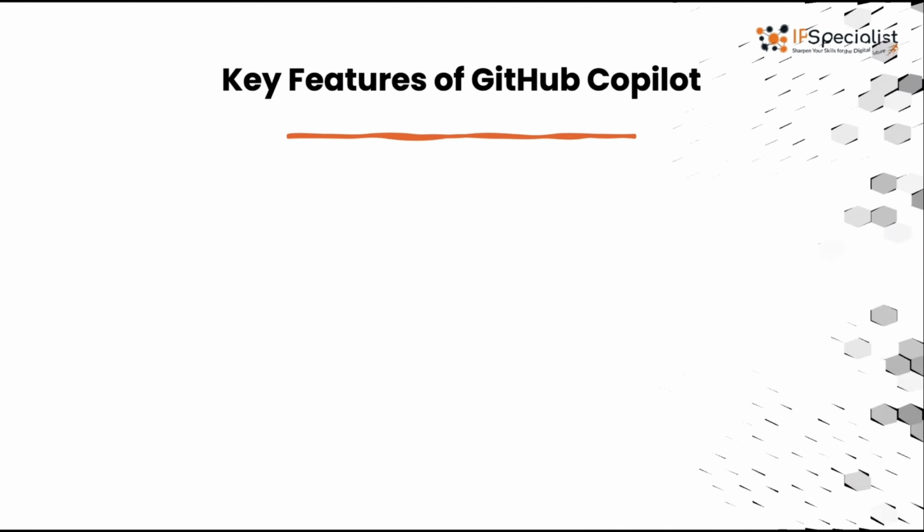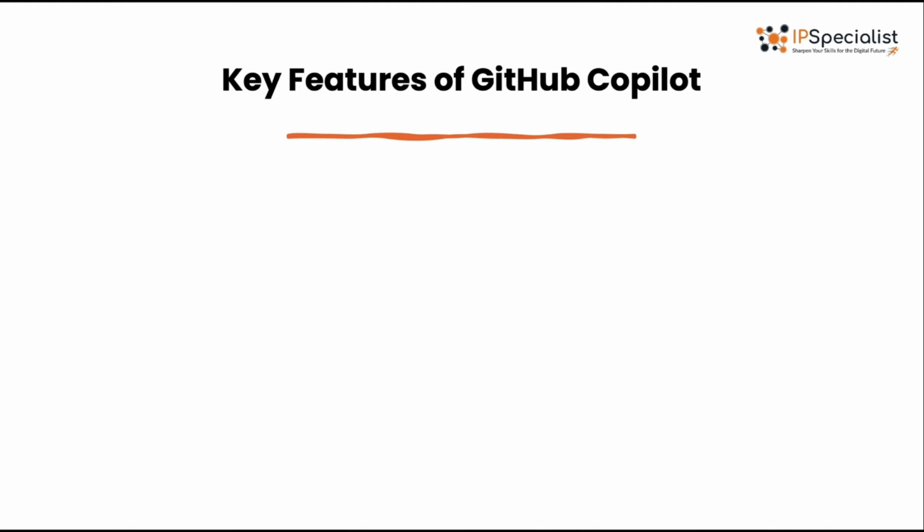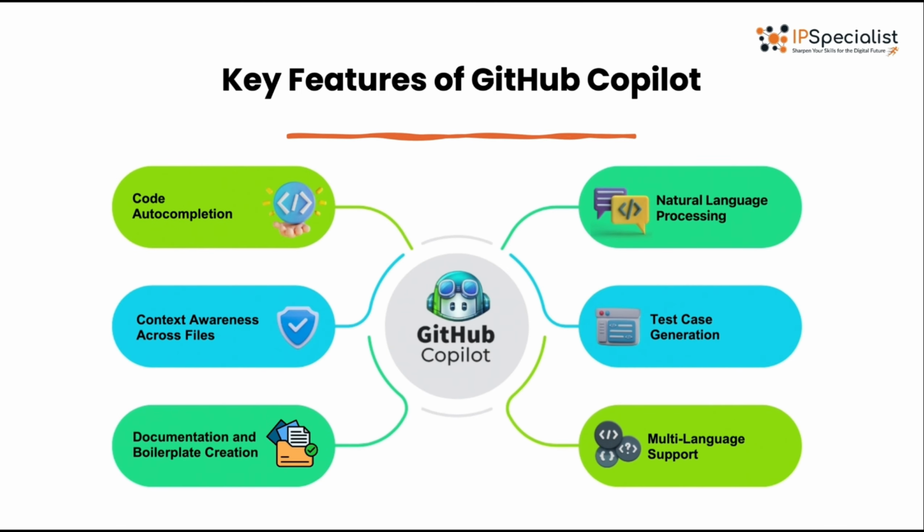Now that we know how GitHub Copilot works under the hood, let's shift our focus to what really matters for developers: the features you get when using it. After all, understanding the engine is one thing, but what makes it truly valuable for developers are the features it brings to the table. First, Copilot offers code auto-completion and function generation. As you type, it can predict the next line or even generate entire functions, saving you a lot of manual effort. Second, it can convert natural language into code.